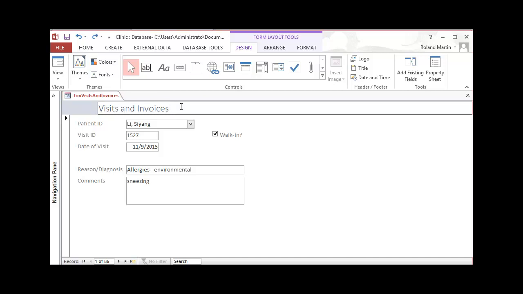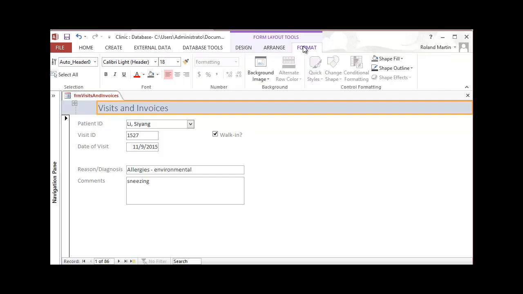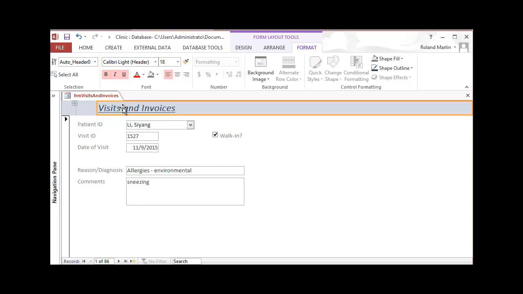Let's go ahead and select our title control. So click out that and then click on there. And let's go ahead and go to the Format tab. From there, we're going to go to the Font group, and then we're going to click Bold. Instantly, you see that bold was applied. If you picked italicize, you'll see it changes. Underline, you'll see the underline gets put there. But for our purposes, we only want the bold right now.